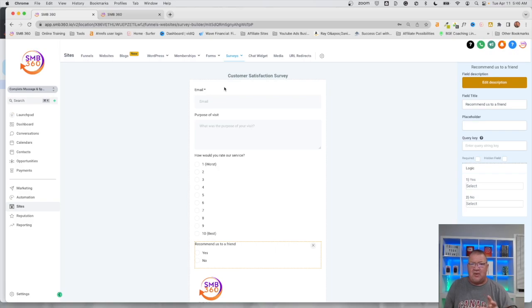So that's the problem. One of the issues is people don't always type stuff in correctly. Even if they want to fill this out, they may fill out their email address incorrectly. If that's the case, HighLevel is going to create a duplicate contact, because the mistyped email won't match an email address currently in the system. All the survey results get stored in the duplicate contact, not in the contact you sent it to. So that's the problem with having people fill out their own information.